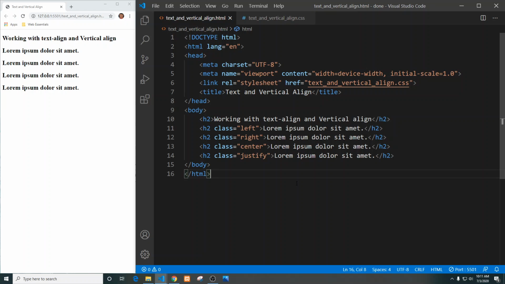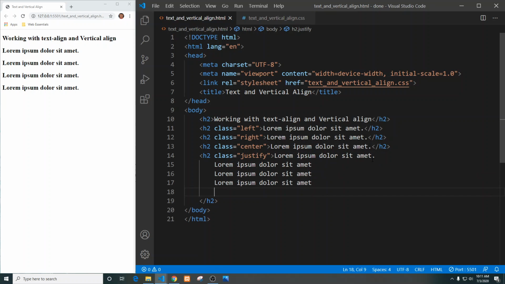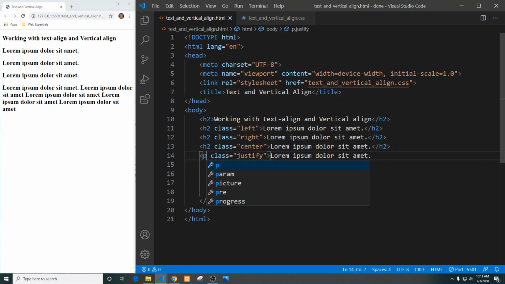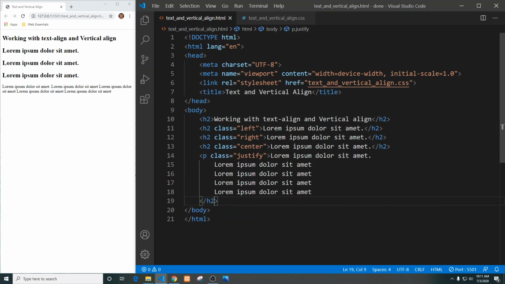All right, and now that we actually have that, let's increase the amount of text that's here. So I'll just copy this. All right, just so we have some more text in here to work with. And instead of an H2, I'm going to make this a paragraph.